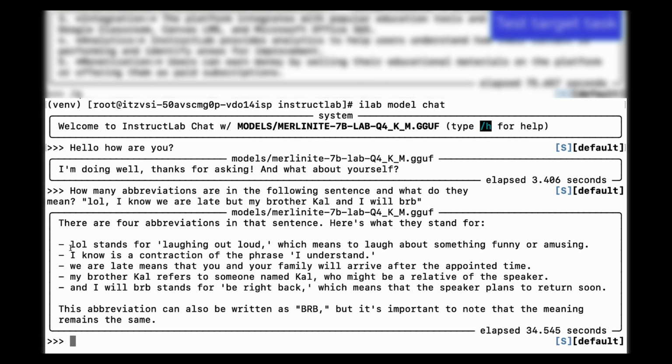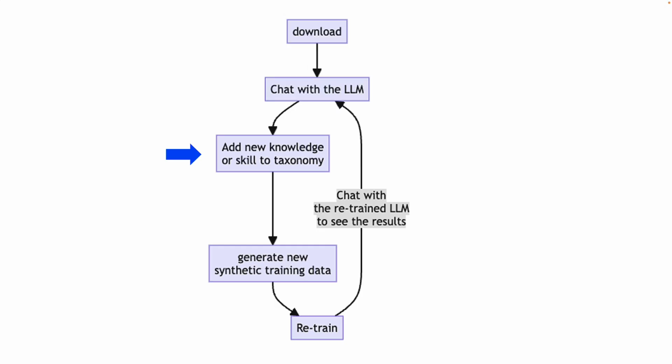I would say the first and the last are correct, aligned with my answer. But for the middle 3, I don't agree with the model. That's why we would try to teach the model to correctly identify abbreviations through the tuning process. To teach the model a new skill of recognizing abbreviations correctly, we need to start by introducing a few examples in the InstructLab taxonomy tree.